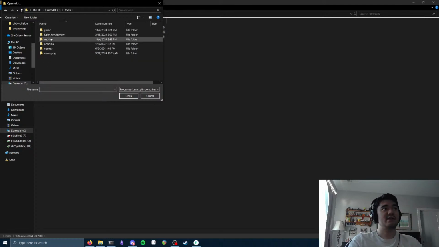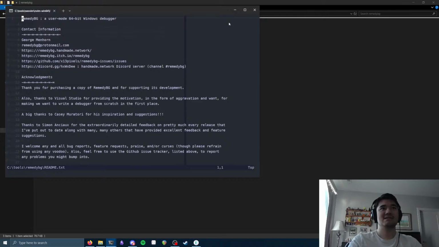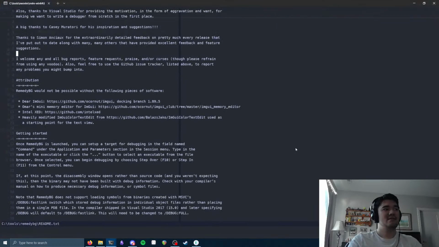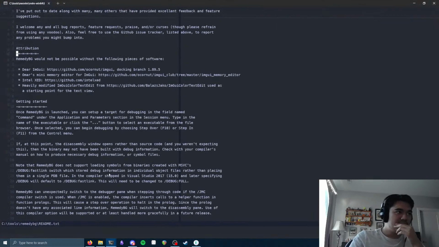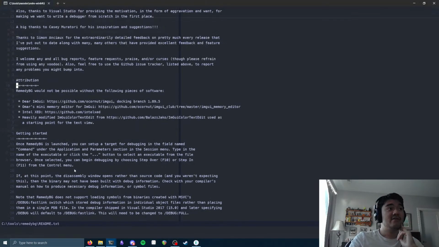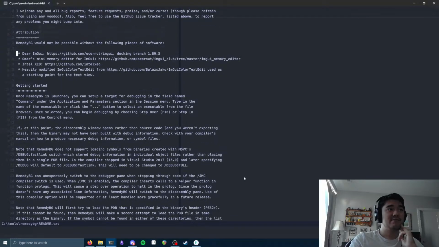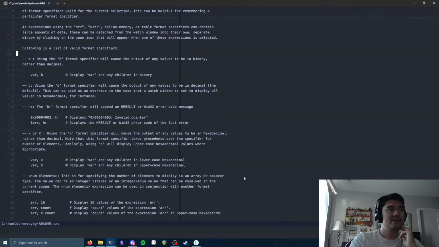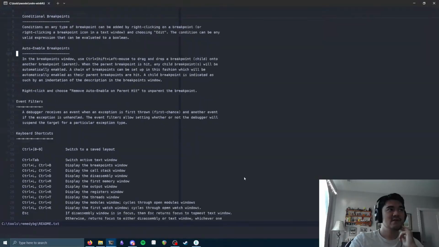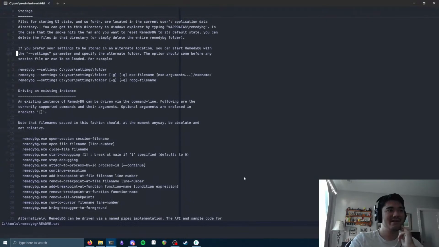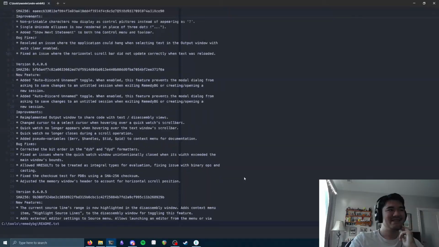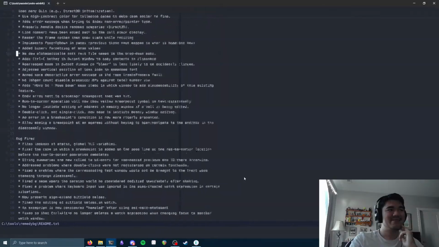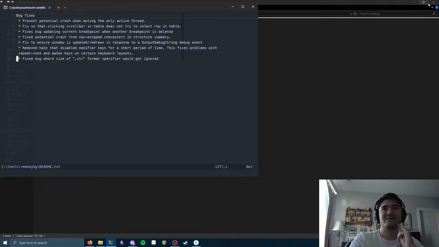I would assume not, because I think this is PDB based. So whatever I use has to export PDBs to use this debugger, which means I think I'm stuck using the in-browser one.